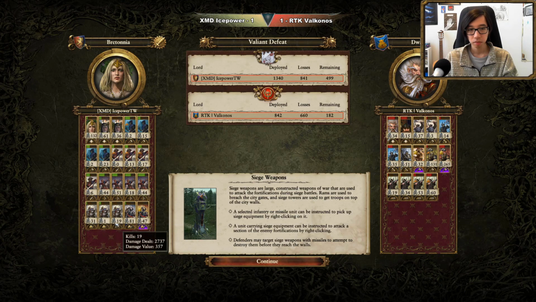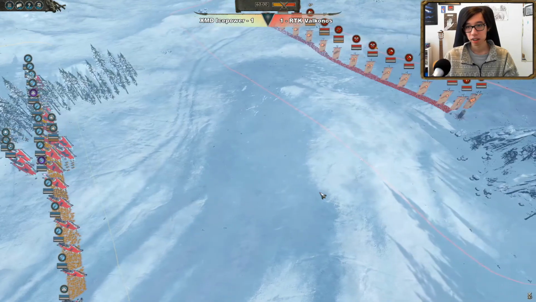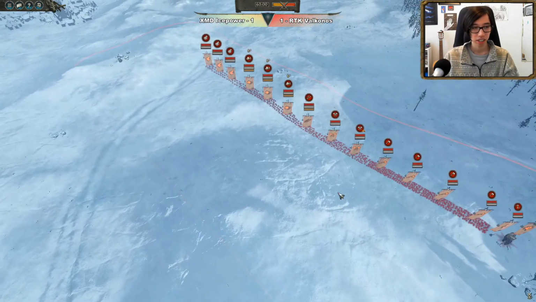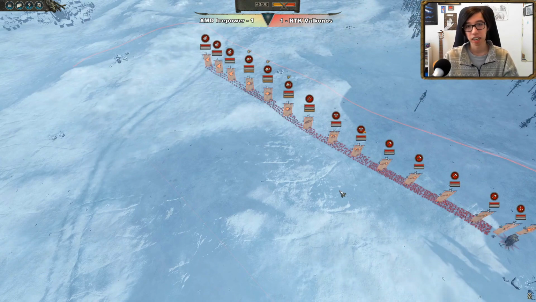And now in this final game, it'll actually be Skaven against Norsca. So another matchup where I'm kind of concerned for Icepower. And I guess I'll begin on the Norscan side, why not? And it's going to be the ace match between Valkonos and Icepower.